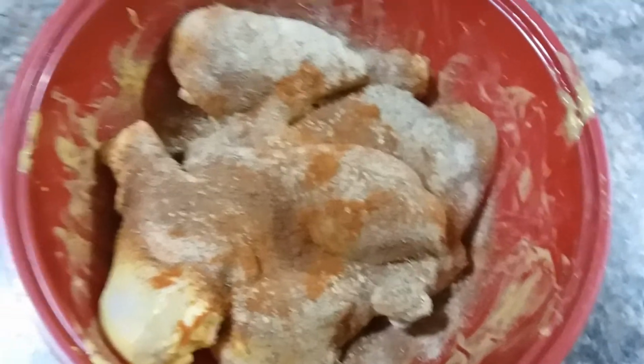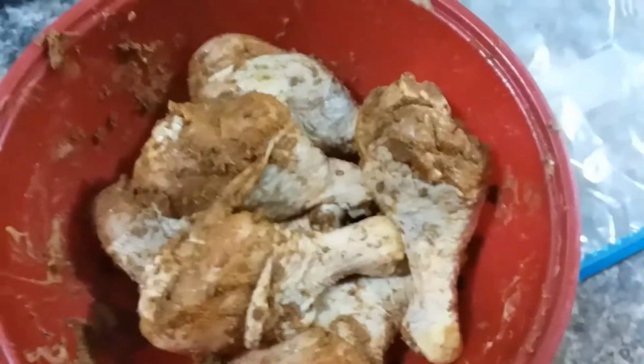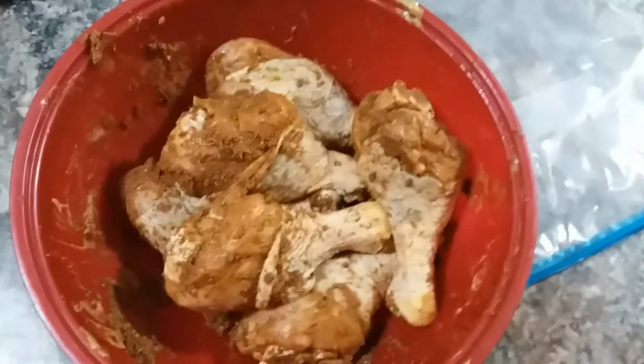Let me get this mixed up. Be right back. And there it is. Got the chicken all seasoned up. And then I got this Ziploc bag. I'm gonna put it in, let it sit in the refrigerator and marinate.